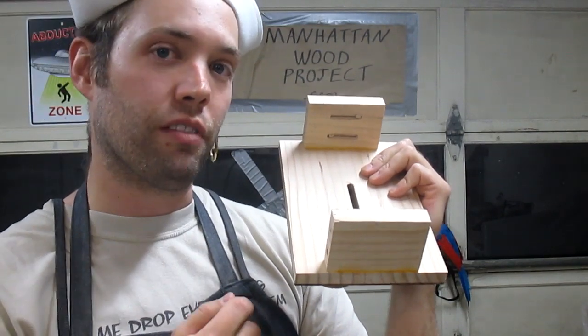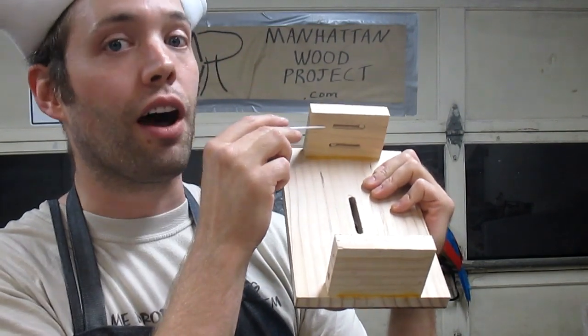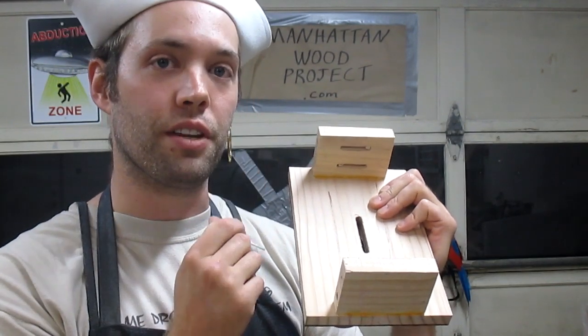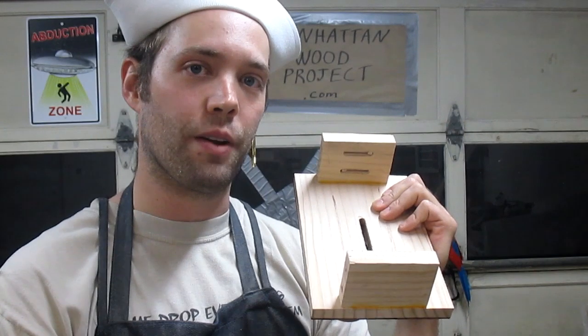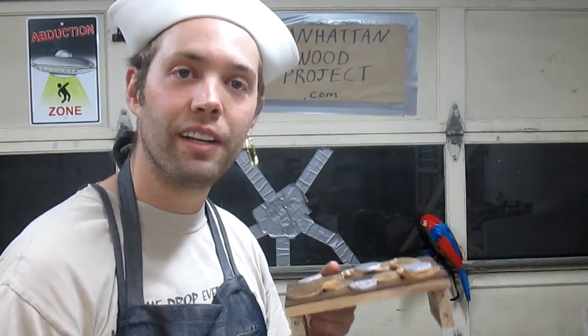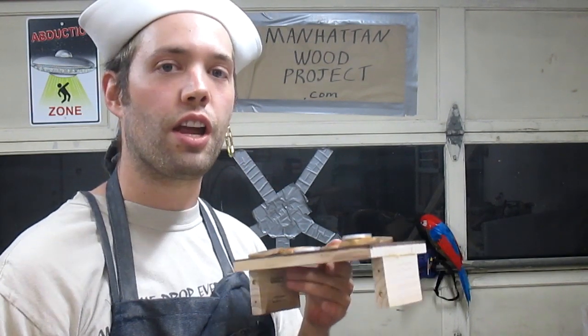And you can make this as complex as you want. So the ones I want to build for my kids, I'm thinking about having four locks. And then I'm gonna keep the unlock sequence in the garage here somewhere so that when they put their money in the banks, they won't know how to unlock it very easily. So that way I don't have to deal with loose change everywhere.